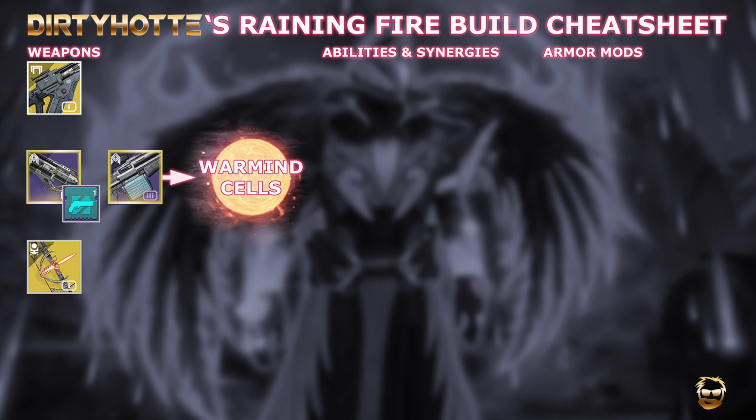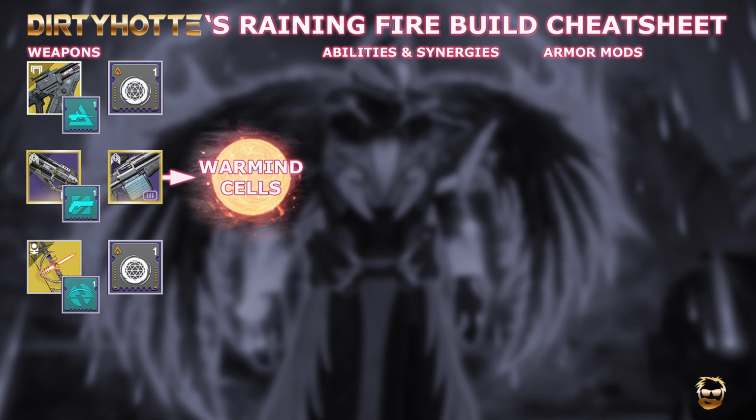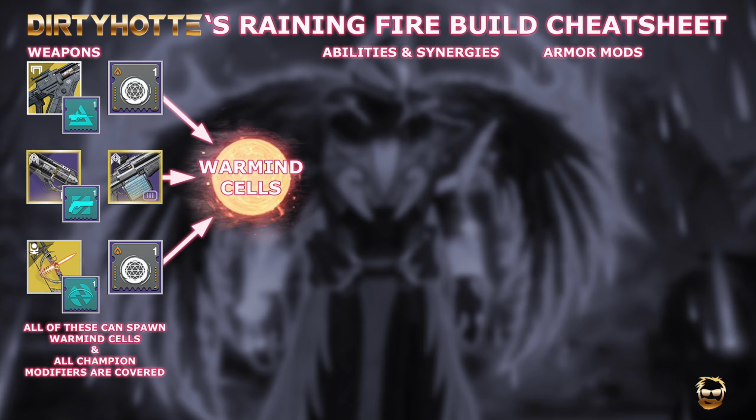Let's just show the modifiers. Bam bam, here they are. Overshield and overpowered mods are available for these two guns from the seasonal artifact. Wonderful. And now we're getting interesting, folks. Because we will add to our loadout the Wrath of Rasputin mod, which makes both of these guns, Ticuu's Divination and Skyburner's Oath, also create WARMIND cells. Yes, they can, and yes, it's amazing.